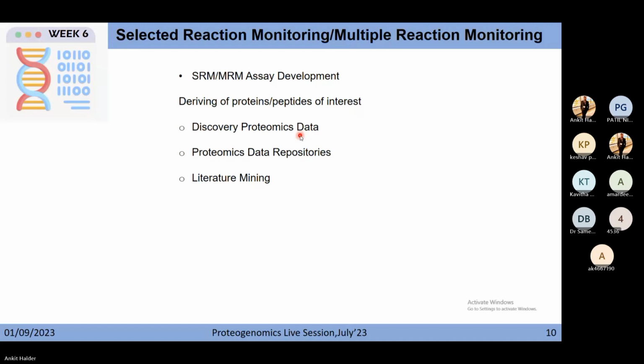That can be one. Second is your proteomics data repositories. As I mentioned, from the data repositories you have downloaded and analyzed your data, and then found certain markers. The interesting part here is that the proteomics data repositories contain data from different studies from different labs.